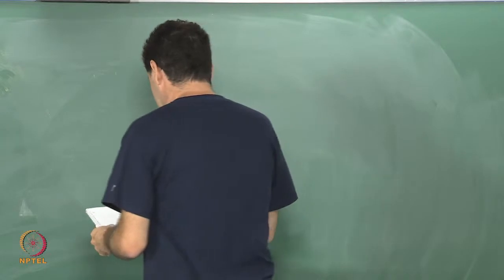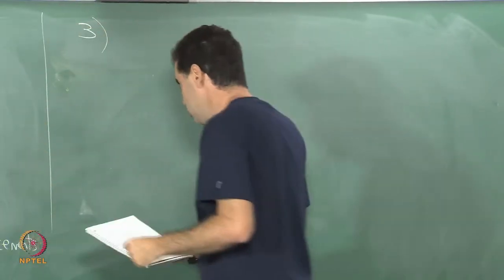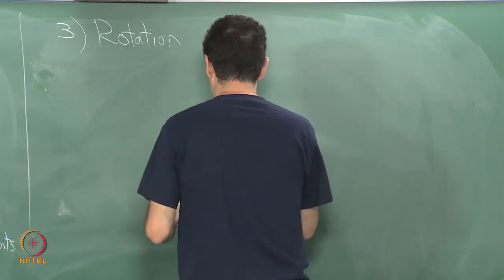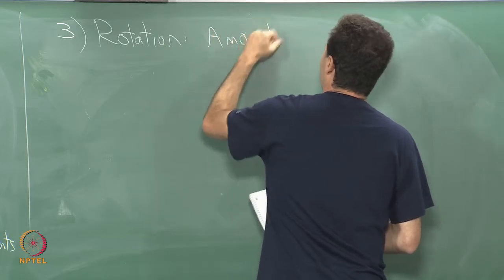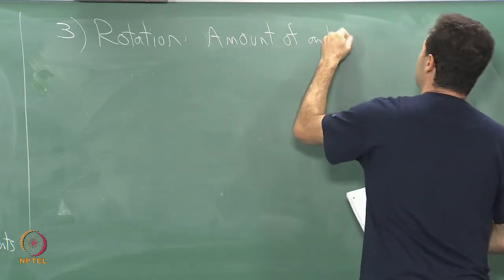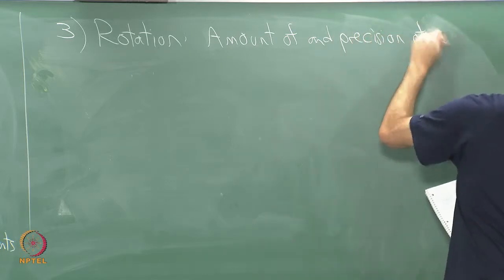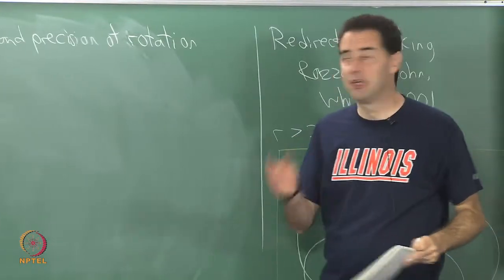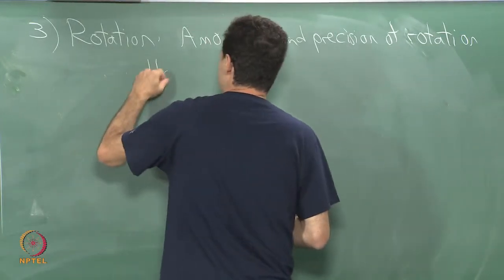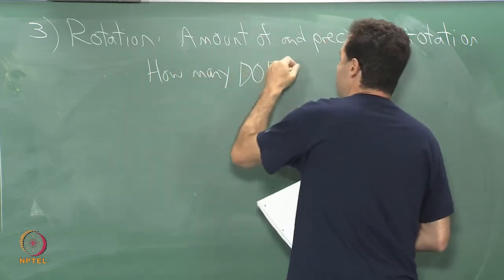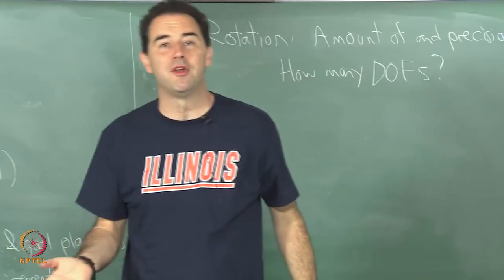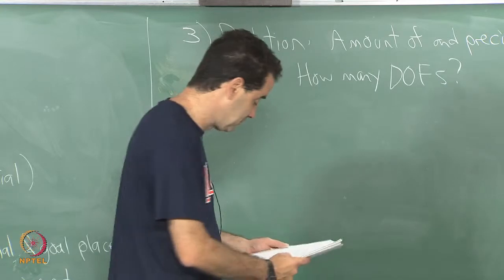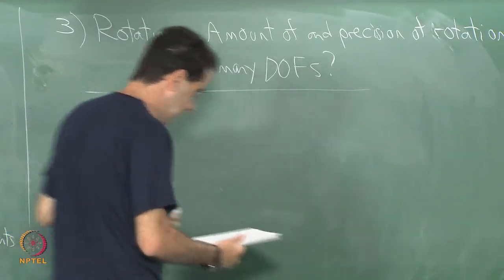Adding to positioning, we could have merged category 2 and 3 here, but I will just emphasize separately rotation. The amount of and precision of the required rotation. How accurate do I have to get? Also, how many degrees of freedom? Rotational manipulation ends up being one of the more difficult. If you can limit it to being only let us say yaw rotation that is required by the user, then that would be better.